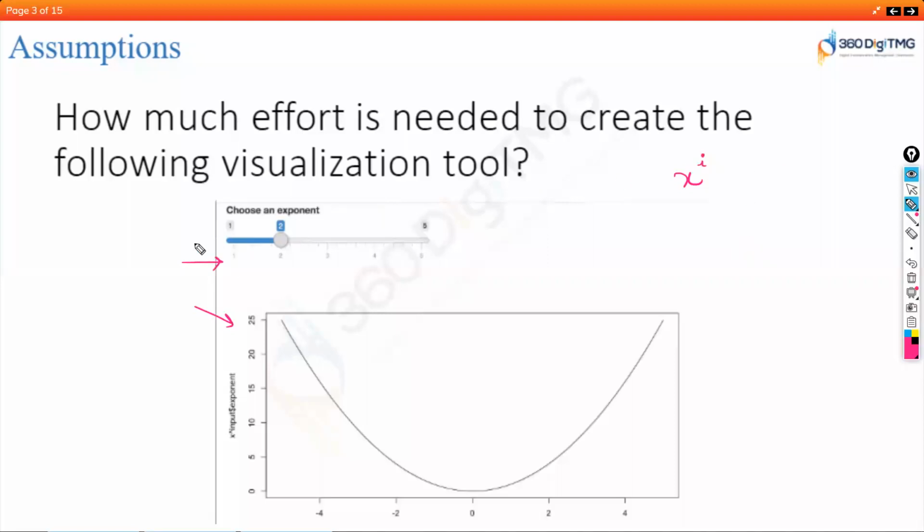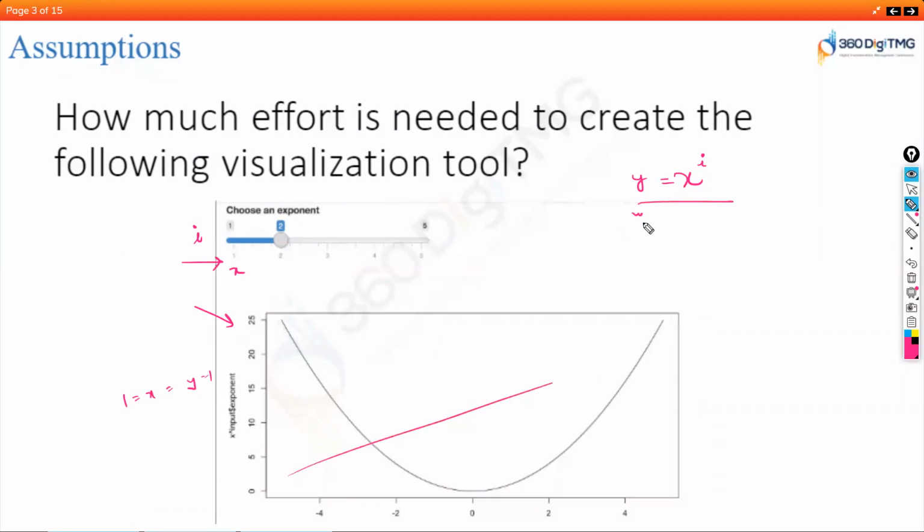I can take values from 1 to 5. So if I take X power 1, then Y is equal to X power I. If I take I equal to 1, then if my X is 1, Y will also be equal to 1. That's what this equation says. So you get a straight line like this.